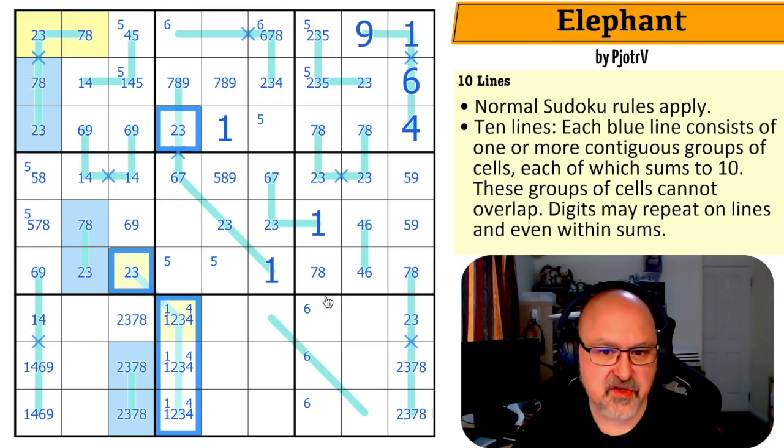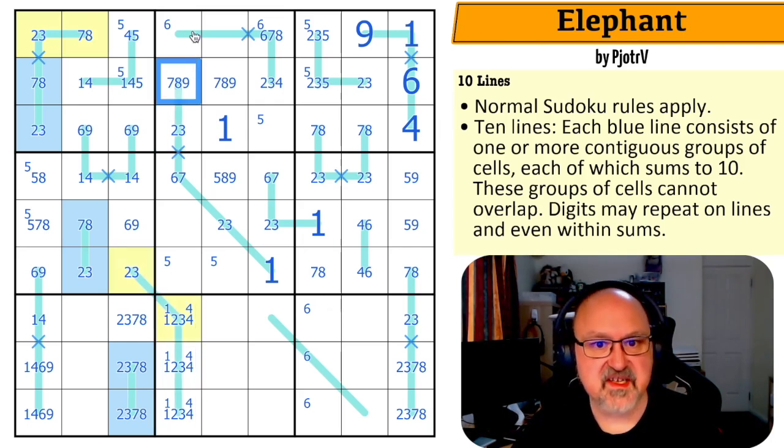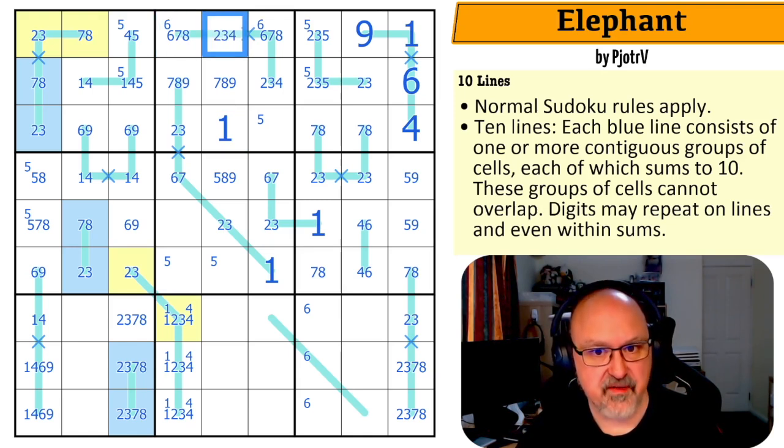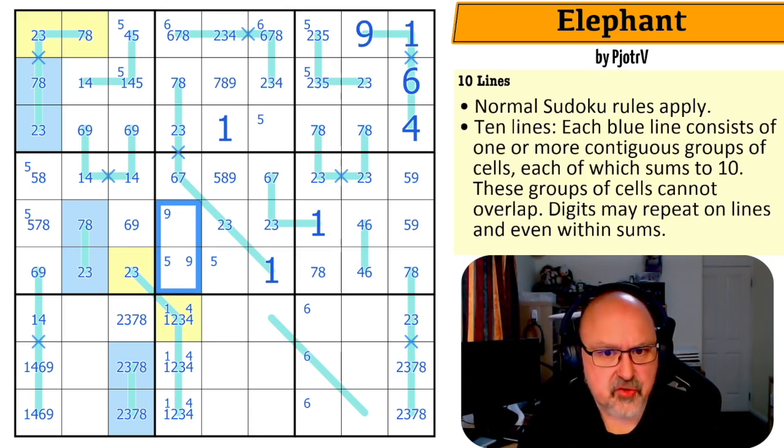Well, that's now a 1, 2, 3, 4. So this is now high. This is 6, 7, 8, 9, and it's not 9 because the 1 is given. This is 6, 7, 8, this is 2, 3, 4. Oh, this isn't 9 because that's not 1. So 9 is in one of those two. This is crazy.